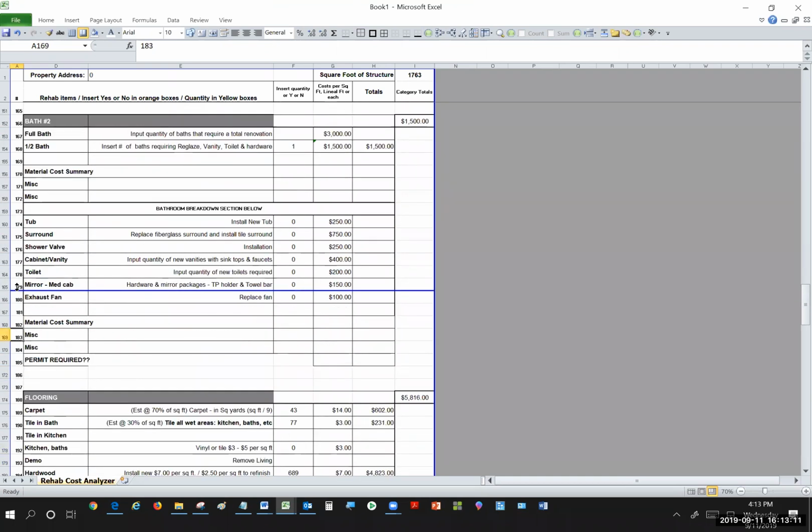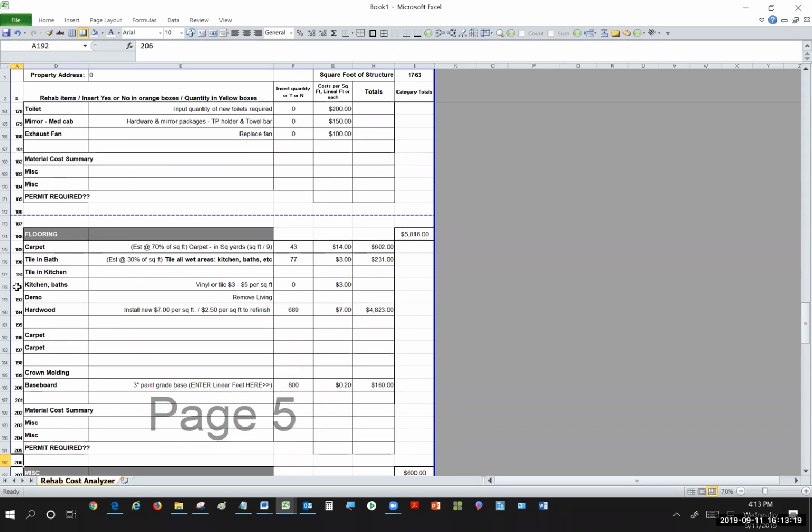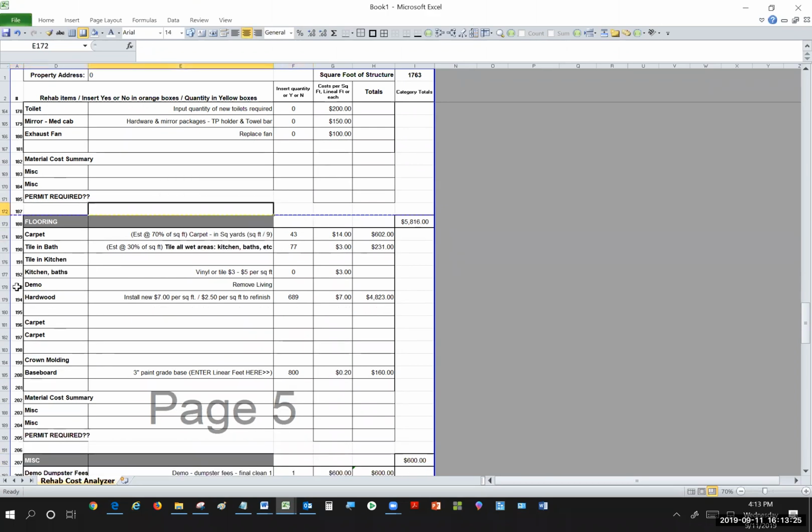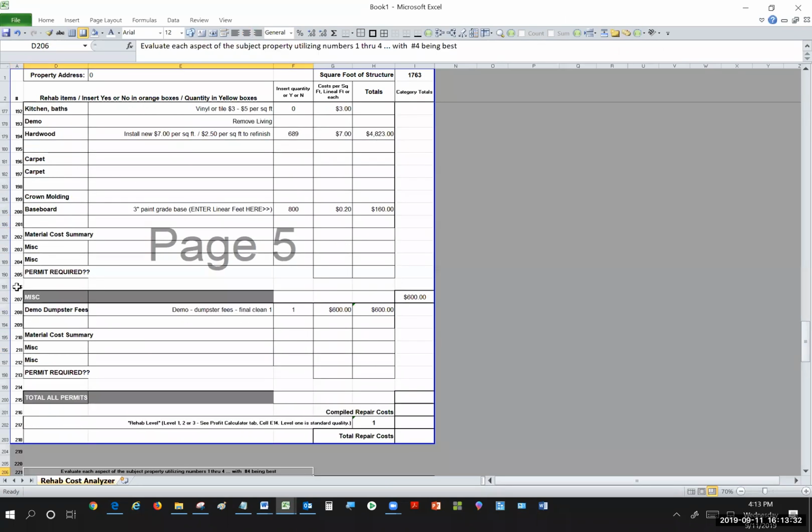I've got a page break right here in the middle of nowhere. I'm going to Alt-IB and get rid of that. And notice that it wants to set up down here. That's cool. I'd rather it were right at the top of flooring. So what I can do is just delete this row because there's an extra row there, and life is good. And now there's a page break right at flooring. That's cool. And miscellaneous, and there we go.